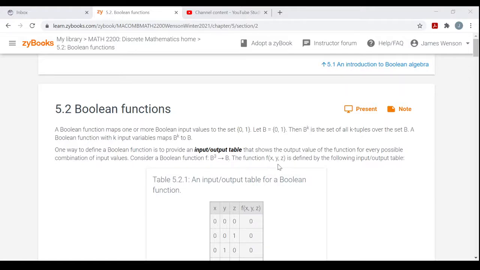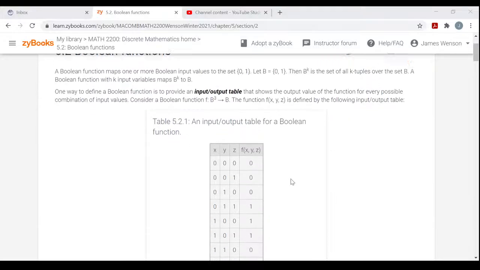The function f of x, y, z has 3 components in the input, and is defined by the following input-output table.